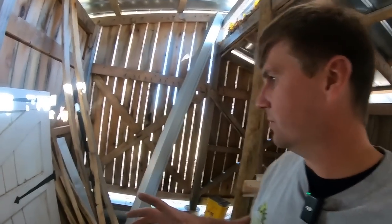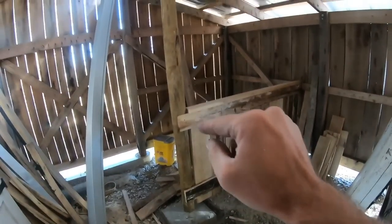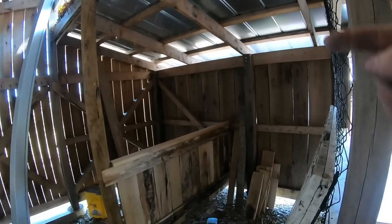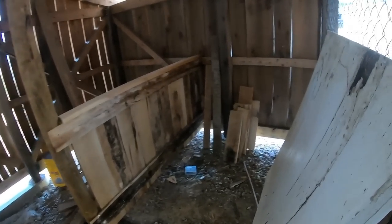But they're still pretty cool. And we still want to use them for the bottom half of the goat doors. The top half at some point, we'll put some kind of fencing in here. We're all about the airflow. We want to keep the ventilation good in here.